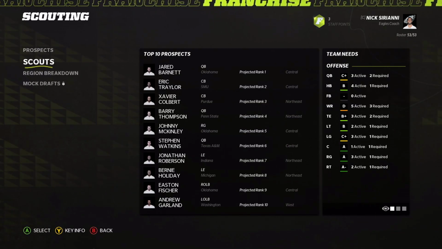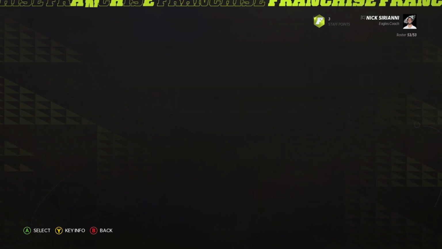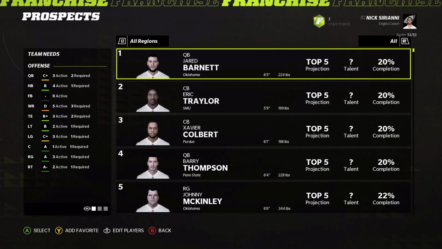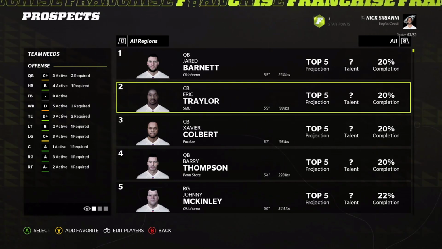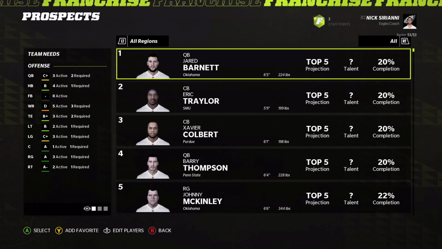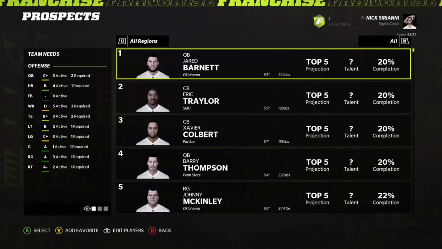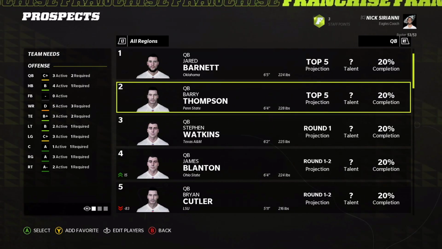Okay, so beginning of the season, when we go to our prospects, I'm going to be honest with you, there's not much to do. Until the combine stats are out, you can't really know anything about these players, but there is one thing you can do. If you need a quarterback for your franchise, now's the time to get an idea of who you want. Let's go to the quarterback tab.